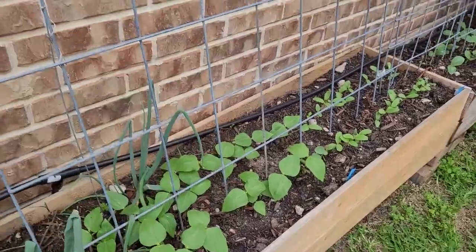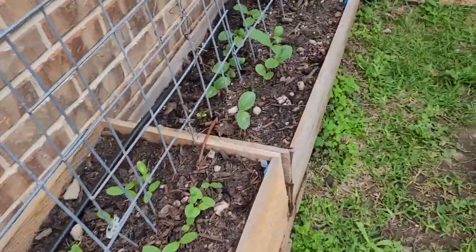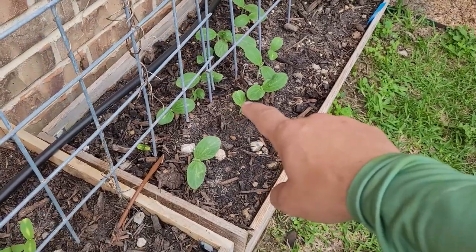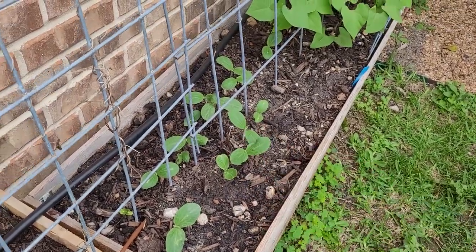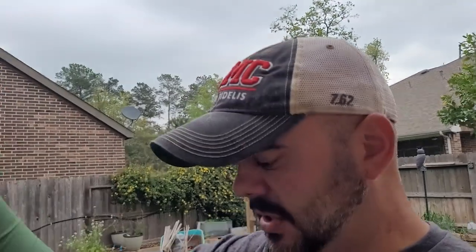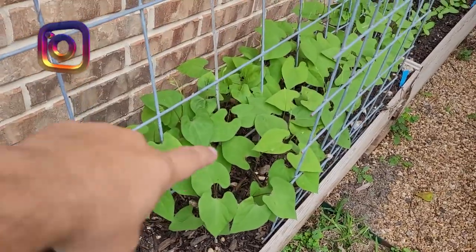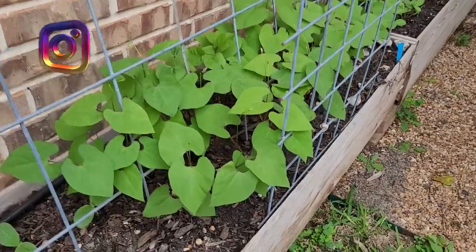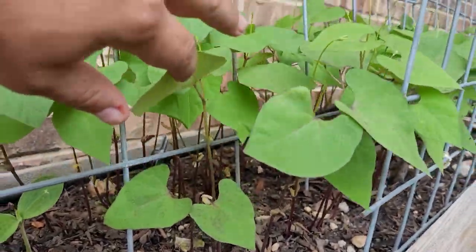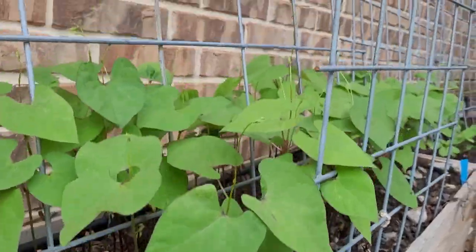Here are the Chinese long red beans that I grow every year — they'll go up this entire wall. Beside them are the Armenian long cucumbers that will go up the trellis. But these are my favorites right here: the zucchini rampicanti that I grew last year that just got so big. I'm excited to have them go up a trellis and then loop it over to create an arch, because I think it'll be really pretty. Right beside them, all of these are just beans and they are going crazy — look how tall. These things popped up less than a week ago and they're easily eight to ten inches tall. I love it.